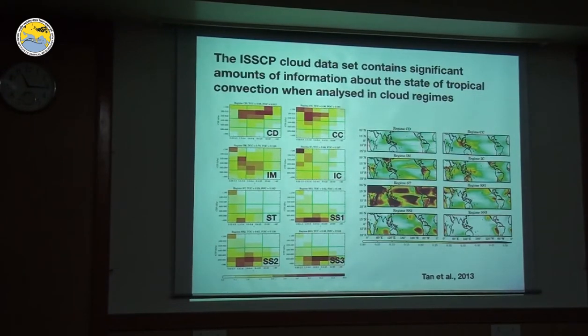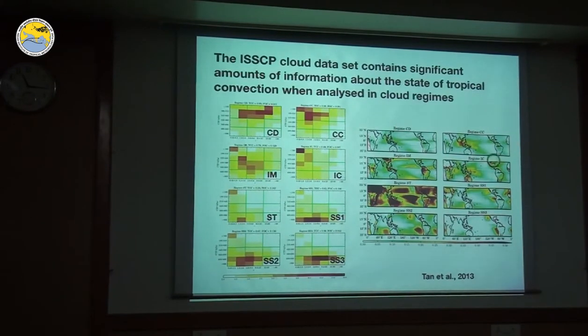Now, the first thing you can do is you can ask, where do these regimes occur? So you print the frequency of occurrence of each of those regimes. So where do they occur? So you can see this is a very rare regime. Its overall frequency of occurrence is only 6 or 7%, but it occurs in the ITCZ mostly. Right? It's really where most of the rainfall in the tropics is found.